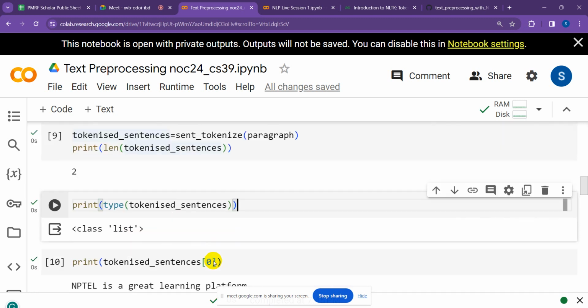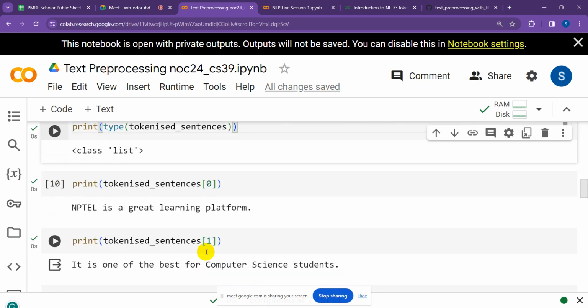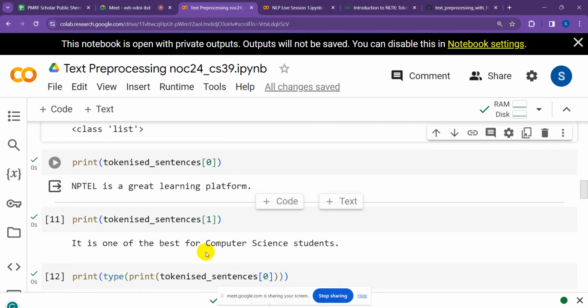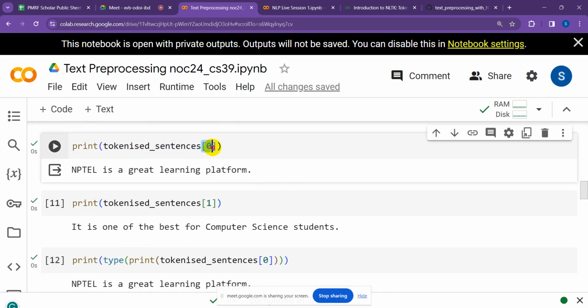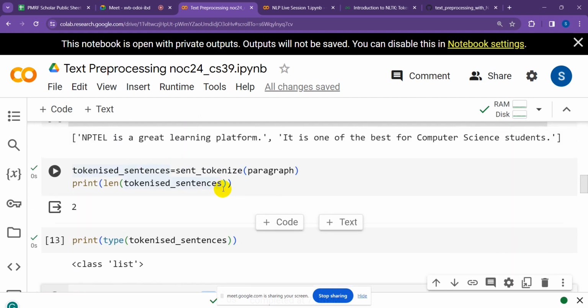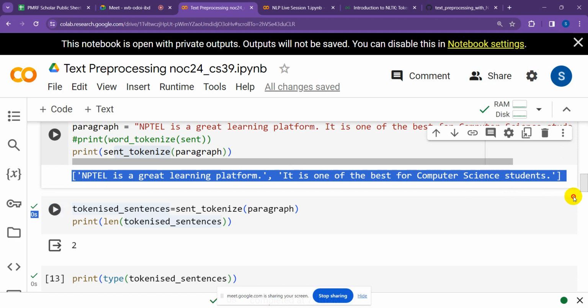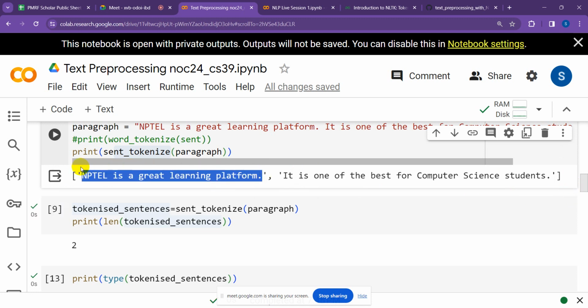After that, you have mentioned 0 and 1 in the square brackets. This is not initializing. After I perform the sentence tokenize, the output is in the form of a list. Now, how do I access the first element of the list?